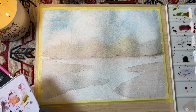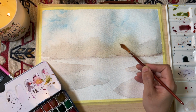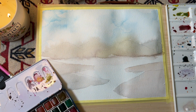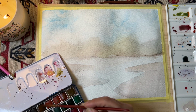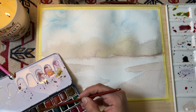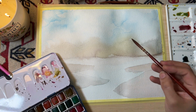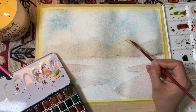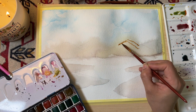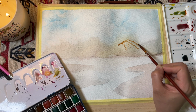Now I'm going to use a bit smaller brush so I can work more closely on my mountains. For this, I will go with some brown. I'm just going to take some brown, mix it with water, and mix it a little bit more with orange. Now on the side, if you notice, I'm first trying to give some cracks and work on my pencil line.